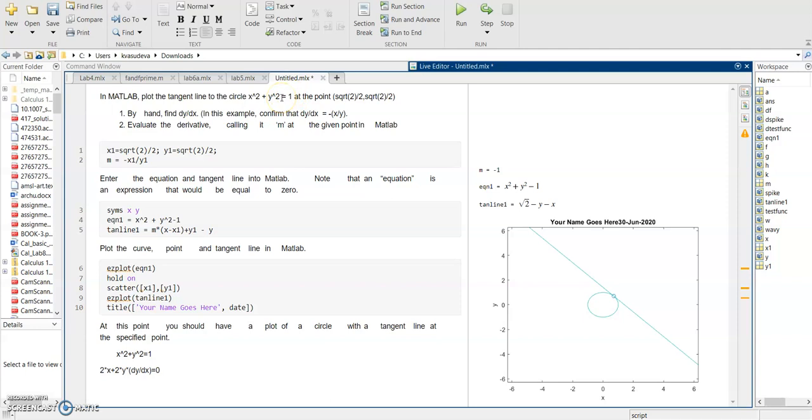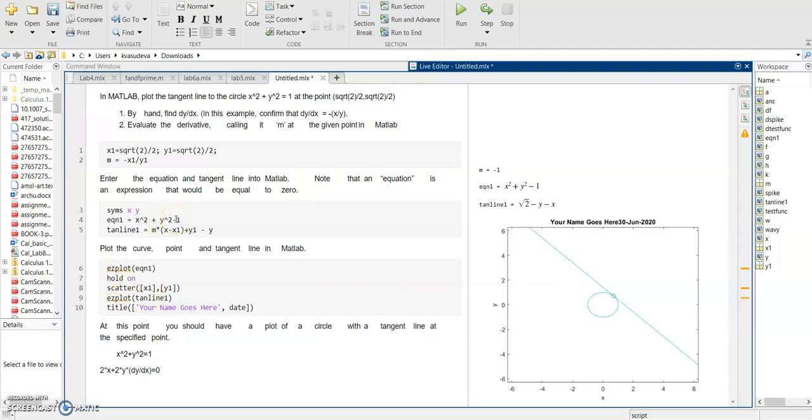I'm subtracting 1 on both the sides. So if I subtract 1 on both the sides, I have x squared plus y squared minus 1 is equal to 0. So make sure you are rearranging the equation in such a way that there is a 0 on the right hand side, which means you're transferring all the data which is on the right hand side to the left hand side, leaving behind a 0 on the right hand side. So that is your equation.